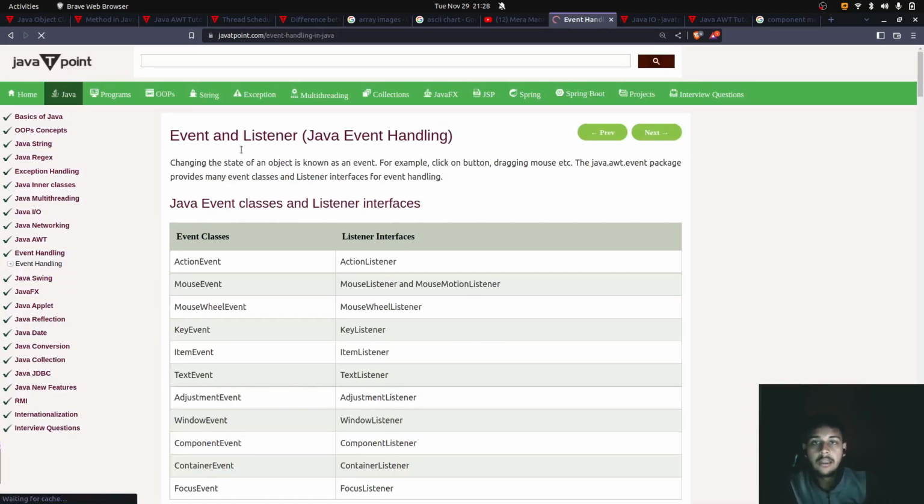Event handling just means, for example, you are clicking a button. So when you are clicking a button, what should happen? Okay, so there are event listeners, action listeners we call them. So if you are dragging a mouse, there will be a mouse listener or mouse motion listener. If it detects a motion of a mouse, it is going to call this event. Okay, this has happened. So what should we do now?